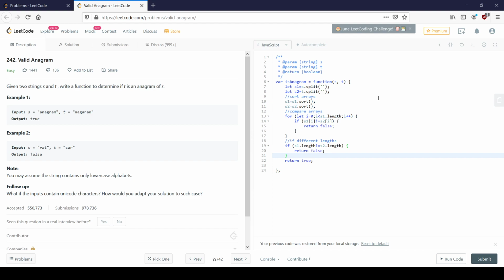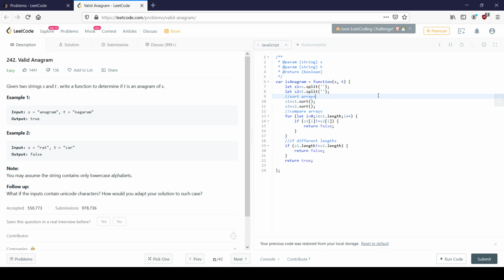So what do we do? We turn the strings into arrays. That's what we're doing on lines 7 and 8. The reason we use arrays is because it's easier to sort arrays in JavaScript than, for example, to sort a string in JavaScript.